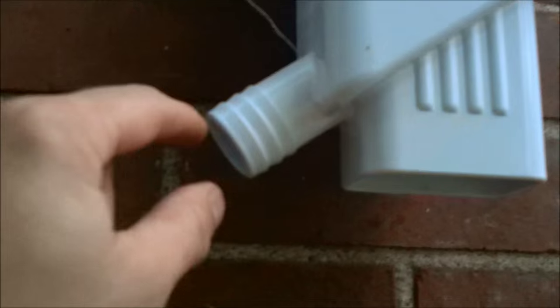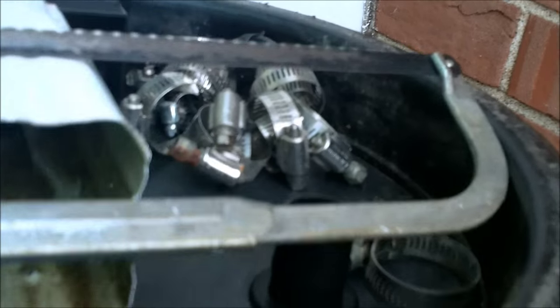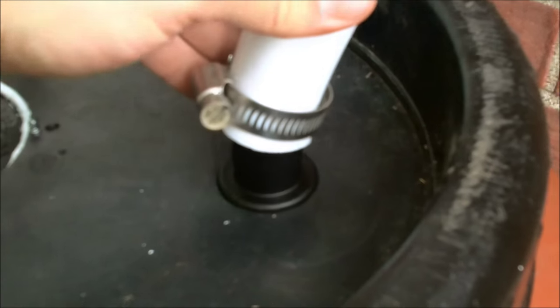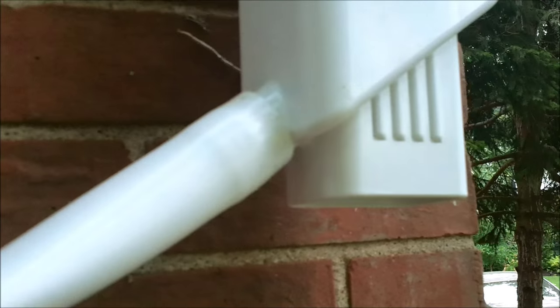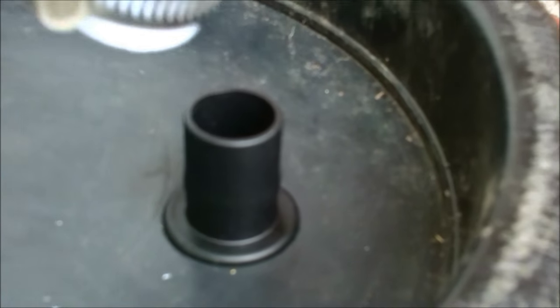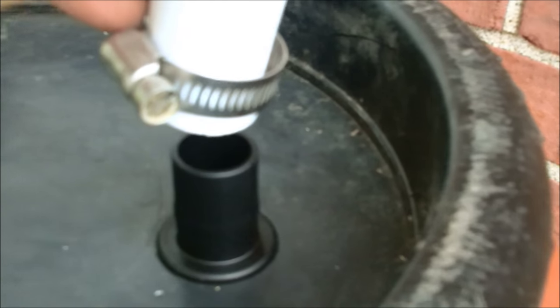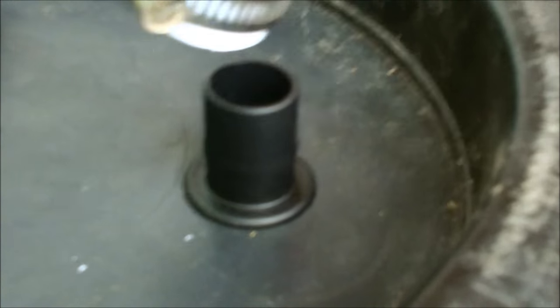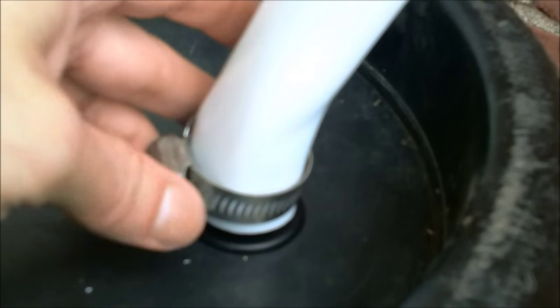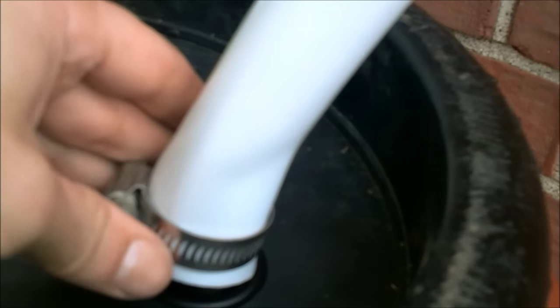We put a hose right here and that's going to come down to the barrel. Put a hose clamp on that sucker, then work out the end so it drains away from the house. Actually, you've got a nice tight connection over there — you don't need a hose clamp on that side since it's an inch-and-a-quarter barb. But this guy right here — I couldn't find any inch-and-a-quarter fittings on the whole internet. That guy said it was inch and a quarter; it's the Fiskars additional rain barrel connector bulkhead barb plug, but it's only about an inch and an eighth. Look how easily it goes on and off — that's not going to hold any pressure. So the plan is clamp it down and we'll be okay.